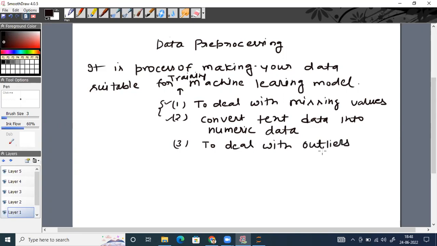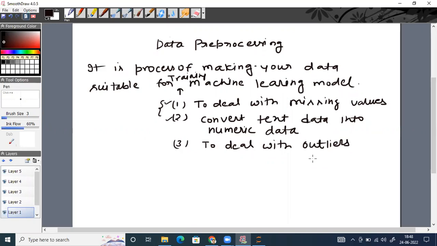Deal with the outliers, because outliers may strongly impact your machine learning model. But please don't directly go and remove the outliers. Sometimes it may be possible your outliers are important for you. They are giving you strong information. So always understand what the requirement is and accordingly deal with the outliers. Mostly we will remove them, but in certain cases it is important that you keep the outliers. Most of the times we remove the outliers. That is the most commonly preferred scenario.